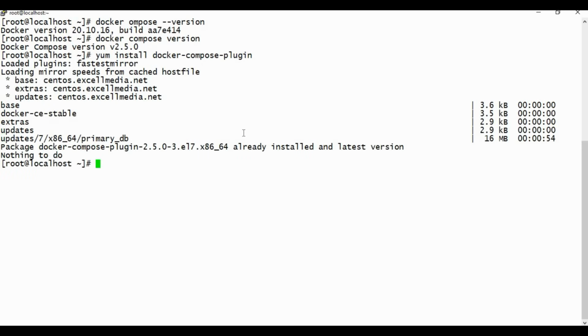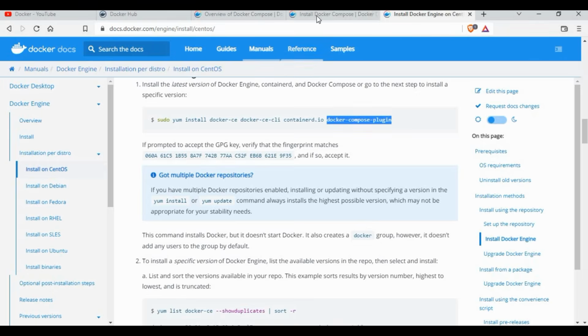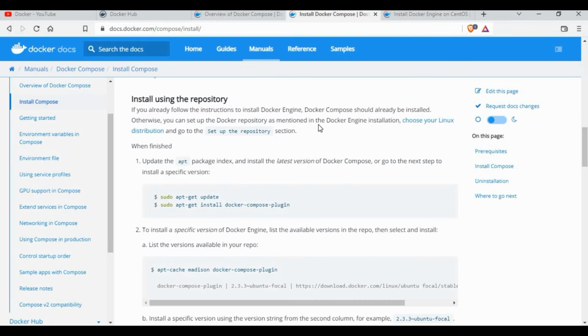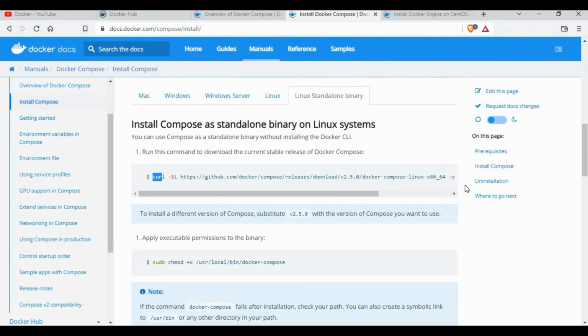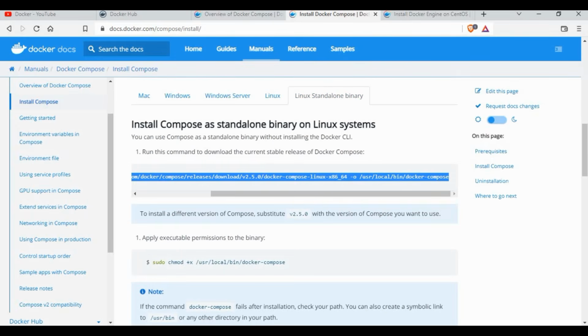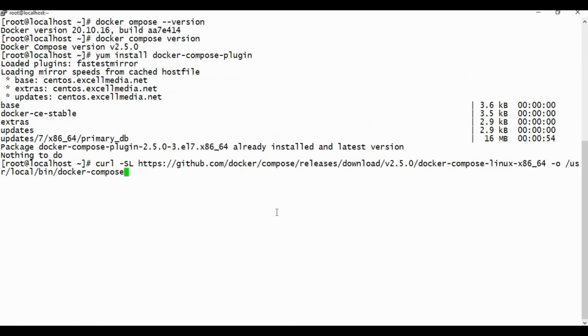So basically you can see it already has Docker Compose installed, the latest version, but as I mentioned, if you have not installed it, you can use yum install docker-compose-plugin, or you can follow the binary way to do it as well. So you can use the curl command to install Docker Compose.